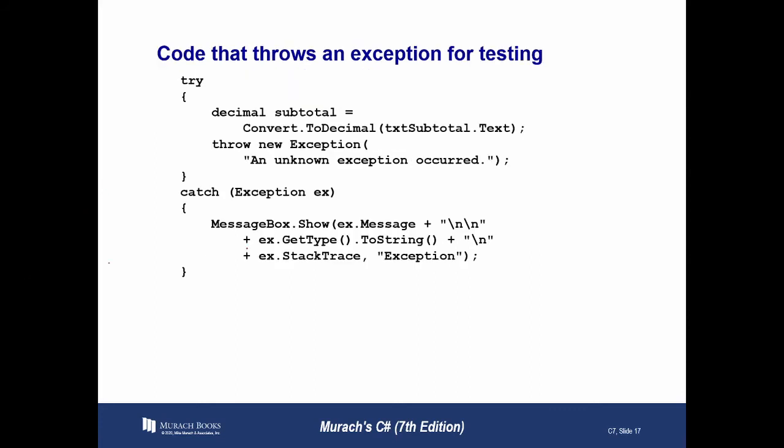So I want to spend a minute here looking at this as well. We can code that throws an exception for testing. And this one here, this get type, it gets the type of the current exception that's being thrown. So that's an important thing that we would want to see here. And then if we have some stack tracing, again, we can go in and write these things to do our own little bit of testing if we need to. So that's an important thing to be able to do.